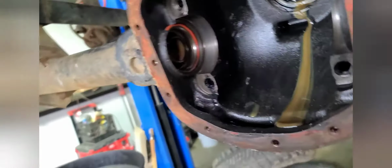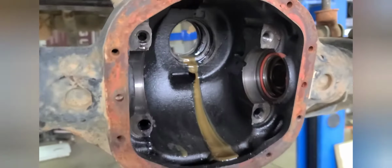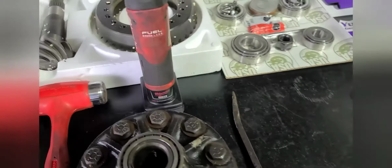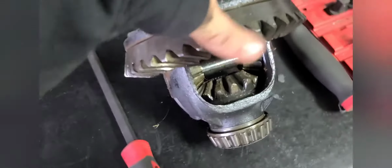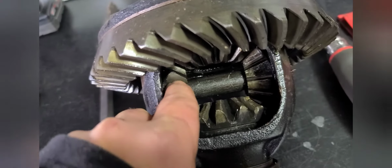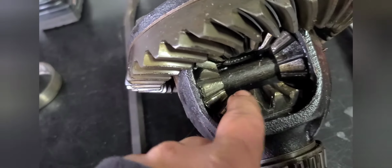And then clean out the tubes from where the spider gear failed. One or something that failed. Check that out. Ate the hell up.